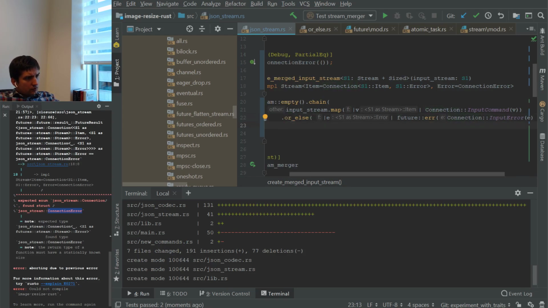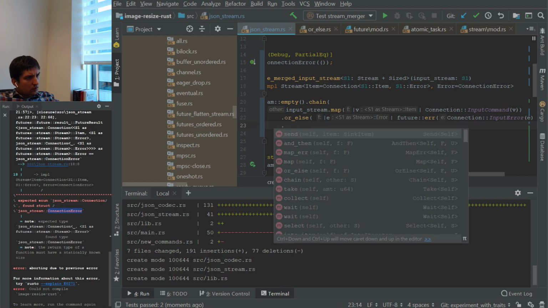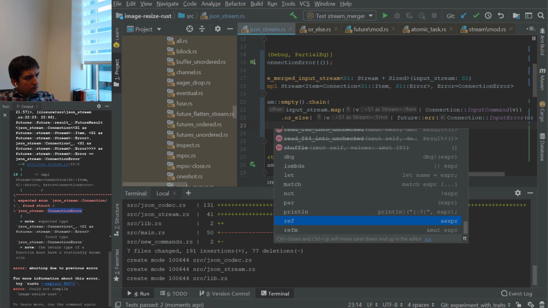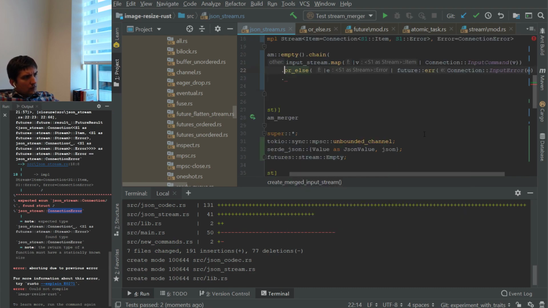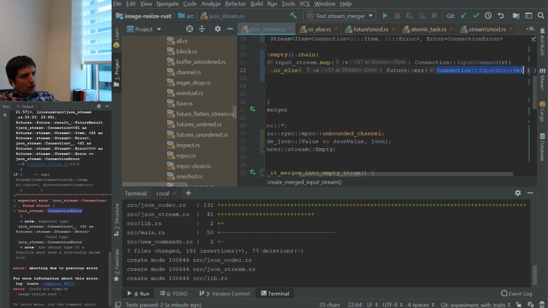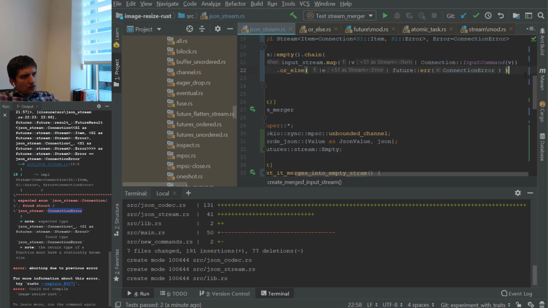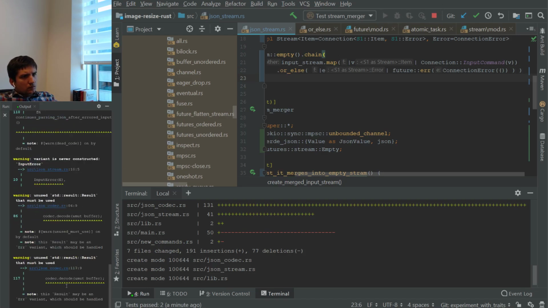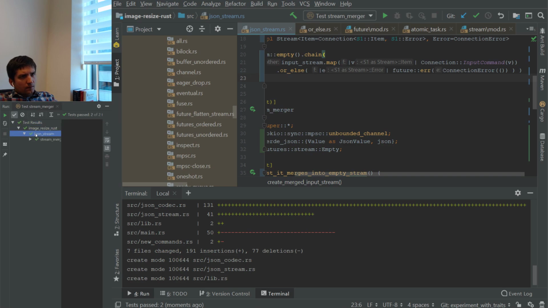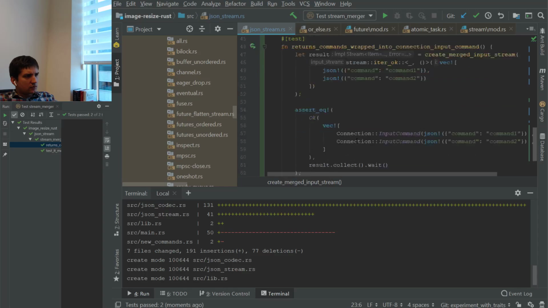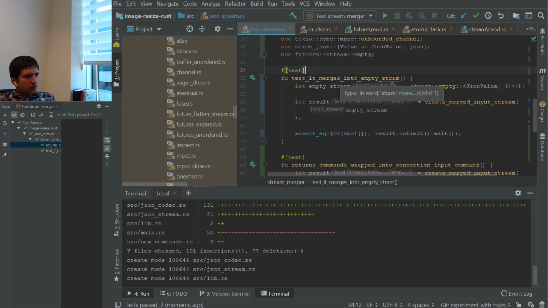Let's also return here connection error, just to make sure it's a failure. For the next test that we're gonna write.